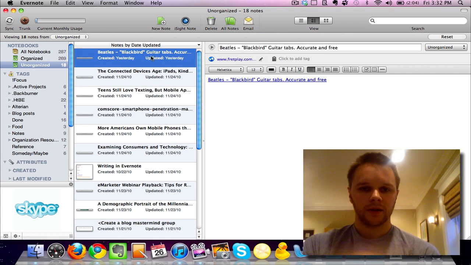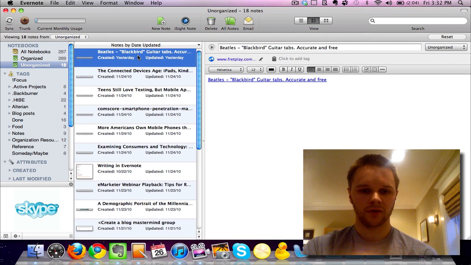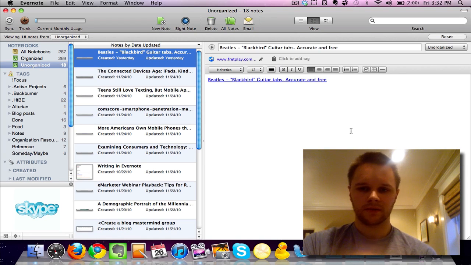So Evernote is made up of 3 columns basically. If you're looking at this view over here, we've got this column, a notes column, and the individual note column, and so that's the basic organization layout of Evernote.